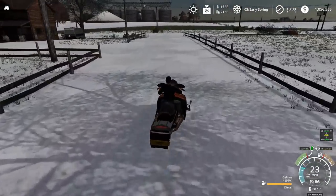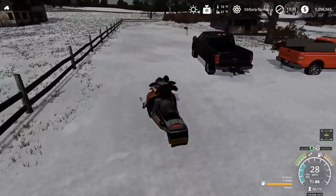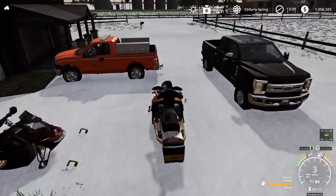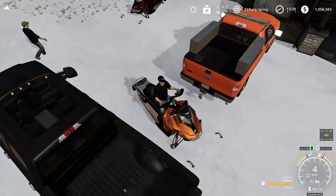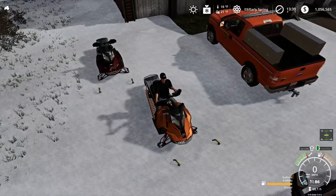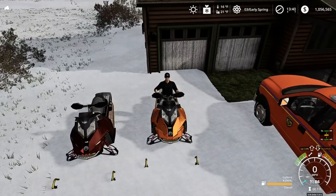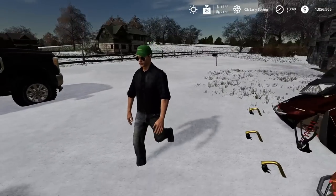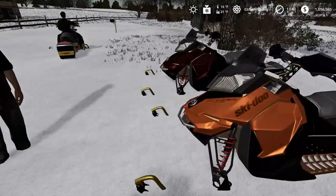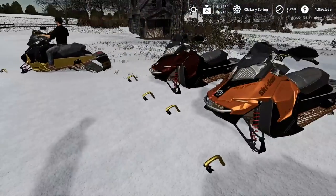Not too bad. A little sluggish, a little cold on the throttle — probably should have let it warm up a little bit. There's a bump there. Let's pull around this parking lot and then ride back. Oh yeah, this works pretty good. Turns really fast — dang. Gets a little bit of speed to it. Alright, let's park this thing back up. I don't want to pull it in line. Come on Jake, you can do it — back it up.